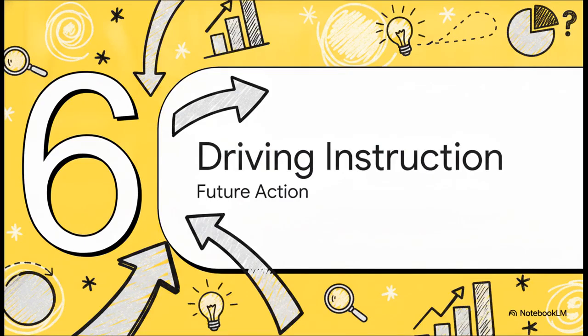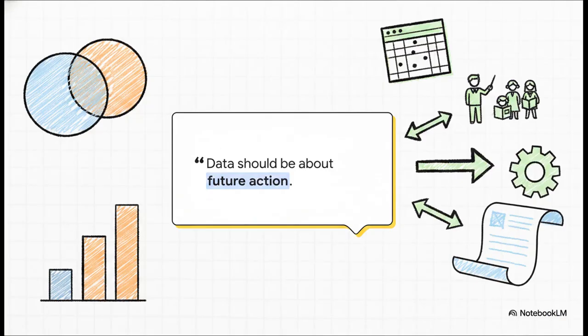Finally, Section 6, Driving Future Instruction. Let's talk about future action. The absolutely crucial point here is this: sharing extensive analysis, charting out Venn diagrams, and finding spreadsheet anomalies, it's all completely useless unless it drives your future actions. The most important influence of interacting with this data is thinking about what comes next for these students and for you as the teacher. Data isn't some post-mortem of what already happened. It is a strategic blueprint for what you're gonna do tomorrow.